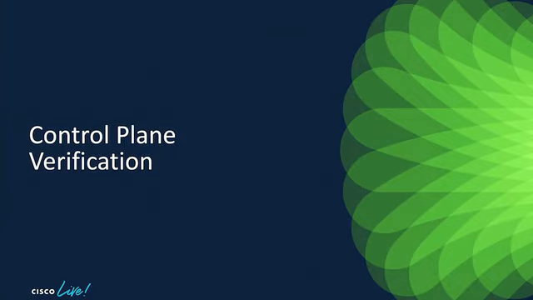So how do we verify the control plane? Let's imagine that you are the person who supports the whole network of your company. Worst case scenario, someone called you in the morning, the site is isolated. I don't know what's happening, everything is down. Okay, so that's the worst case scenario. What are the steps to see what we need to check?